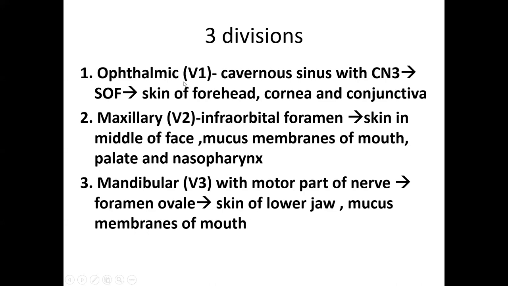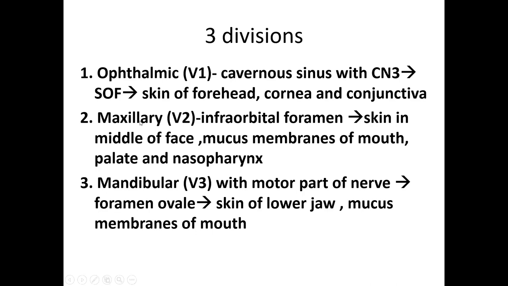So the ophthalmic nerve, or ophthalmic division, in its distribution passes through the walls of the cavernous sinus, along with cranial nerves 3 and 4, which we have seen also passing on the lateral wall of the cavernous sinus. And then after it exits from there, we will see it distributing. The ophthalmic nerve passes through the superior orbital fissure, and then coming out of the orbit, it takes sensations from the skin of the forehead, the scalp, the cornea, and the conjunctiva. So these are the sensory supply which the ophthalmic nerve takes.